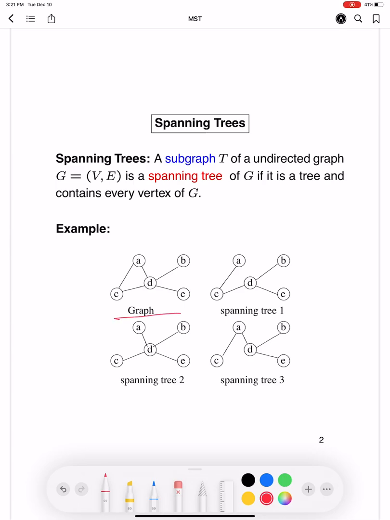Now these are three spanning trees because they contain each and every vertex of G. And a spanning tree by definition is a tree and it spans or contains all the vertices in G.